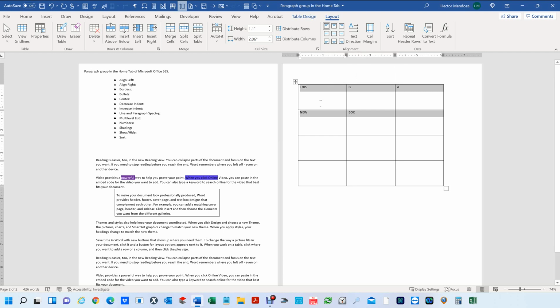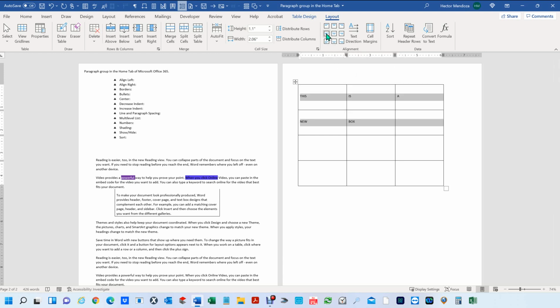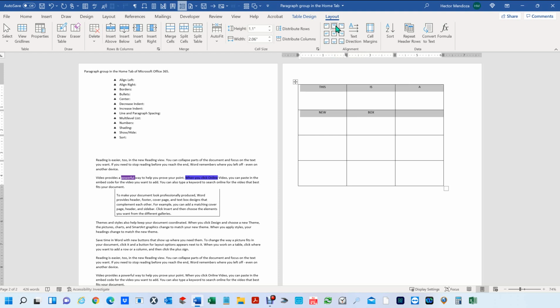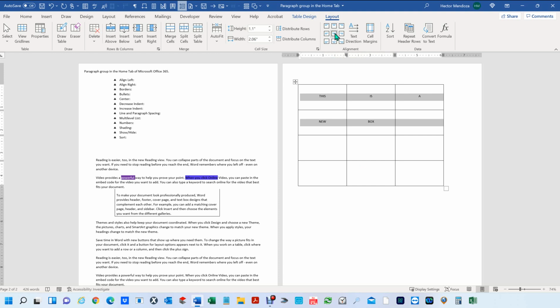But what happens if you want to align it in the middle? So if you click here, and click here, it centers it, and then if you want to center it up and down, you center it this way. So guys, another thing you can do, let's say you want to center or left align. What is it? Control L, Control E for center, Control R for right.